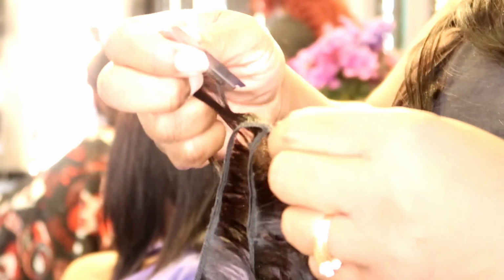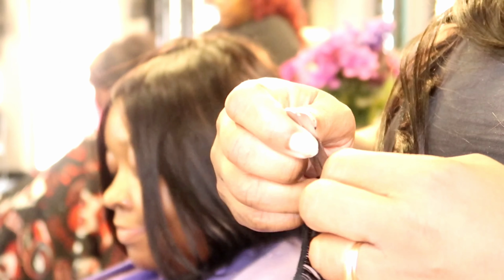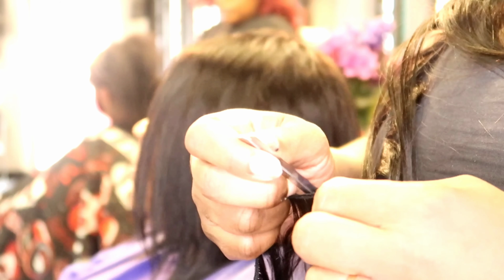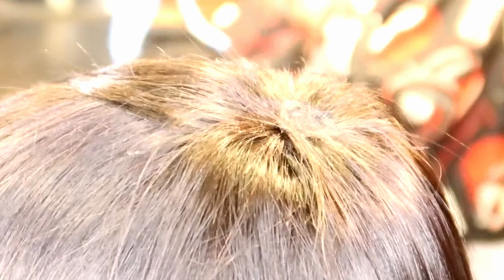Okay, and as you see, I am going to just pull those apart, and you're just going to use the single layer to fill in that top quarter size amount that you have in the opening. And like I said, this will make it look very natural at the top. And we're going to do our own closure, just circling it around, and then we'll close it as you see. So that's the quarter size opening I was talking about.